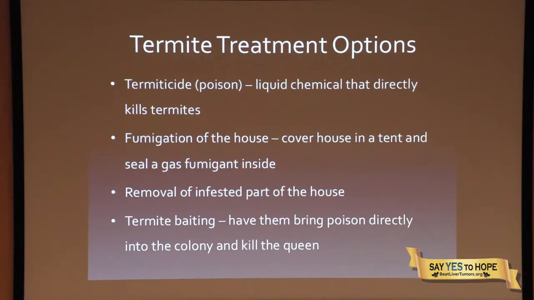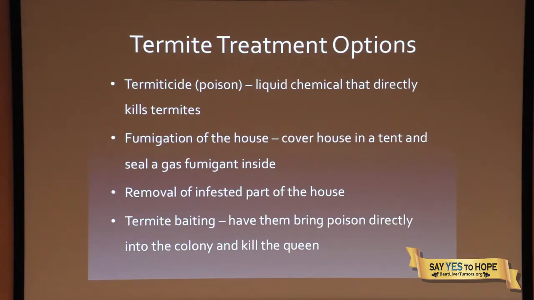Every time you think of a solution, generally, you get some type of problem, or what we call a complication. So if you're going to inject the poison, the next thing you probably think about is, is it going to get in my food? Are the kids or pets going to ingest it? You have to worry about poisons in the house, just as in the body. The next thing you could do is fumigate the house, which I've actually never seen, but apparently a giant tent goes over the house and they seal it off and fumigate the entire thing. But again, you're worried about damage to other normal structures.